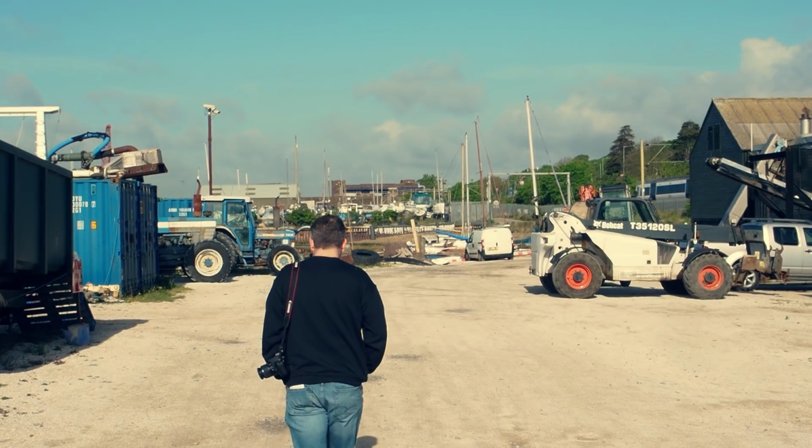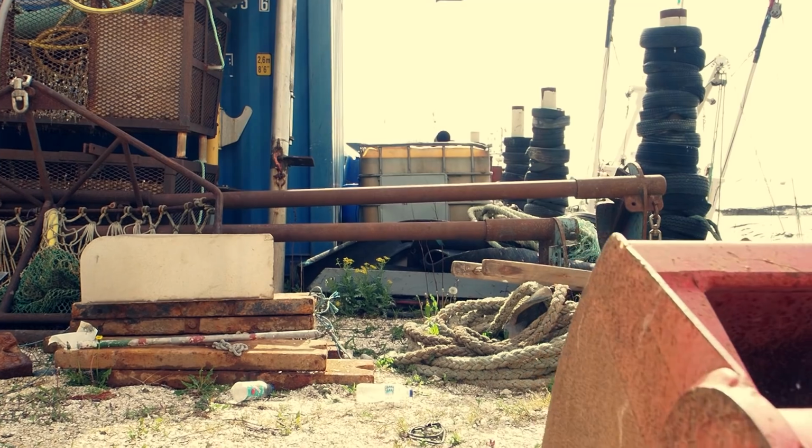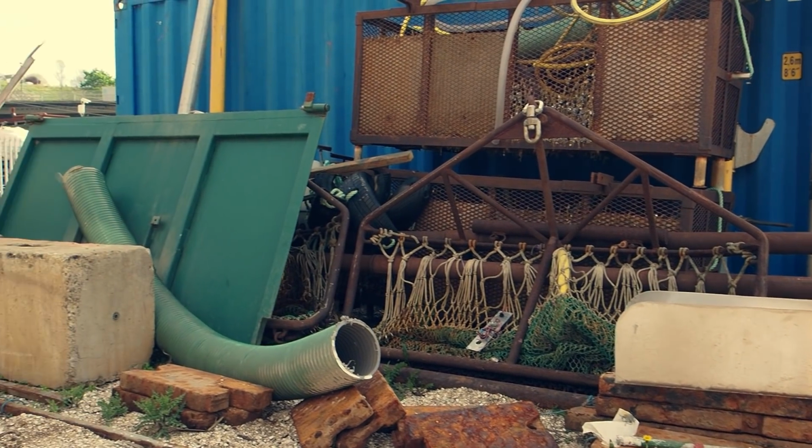So we've come to this place here, which is actually around the back of some seafood processing factories, all right? So it's very industrial, not very pretty at all. So I've come here to see if I can get some decent shots.